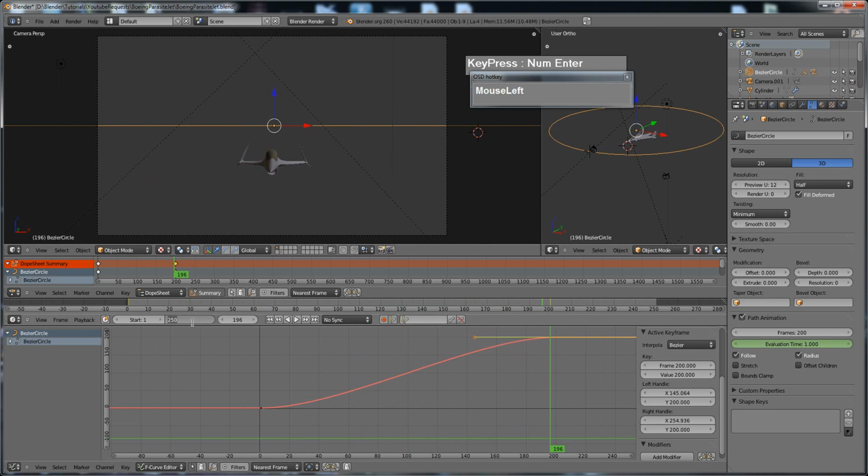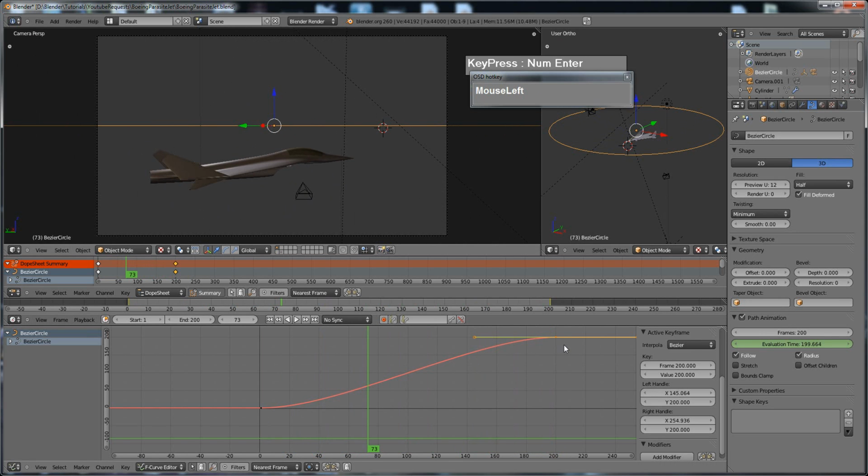The end frame, I'm going to put at 200. Alright, let's hit playback again and observe the animation. It's now going at constant speed, and then it's going to gradually slow down, and then it's going to start again. Now this kind of animation for a turntable might not be desirable. Normally you want to see a constant spinning of the camera.